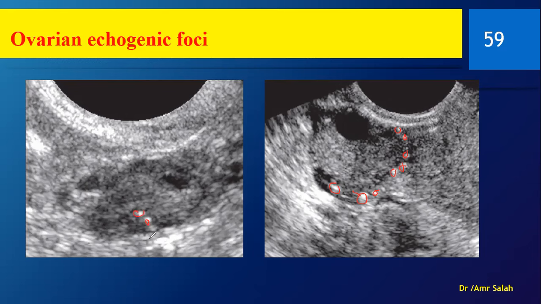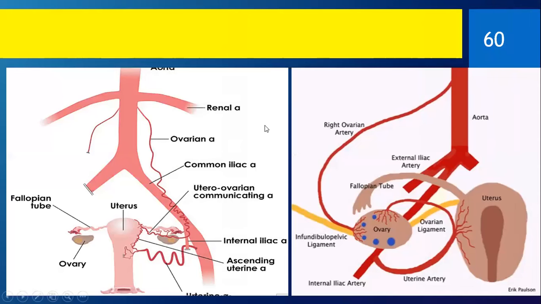Okay, so this is how it looks, right? The ovary starts to shrink, and I see these echogenic foci, they correspond to the corpus albicans. In young females, the ovary, by the way, is small. Okay, but it might be a little bit enlarged at birth due to the effect of the maternal hormones that is being transferred to the baby through the placenta. So I might see a little baby girl, the ovary is not so very small as we would expect it to be due to the hormones of the mother.